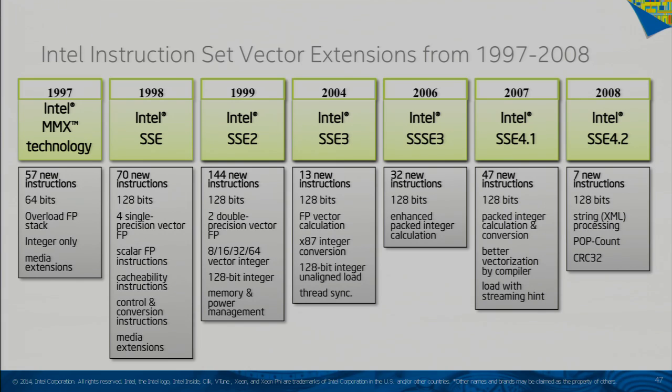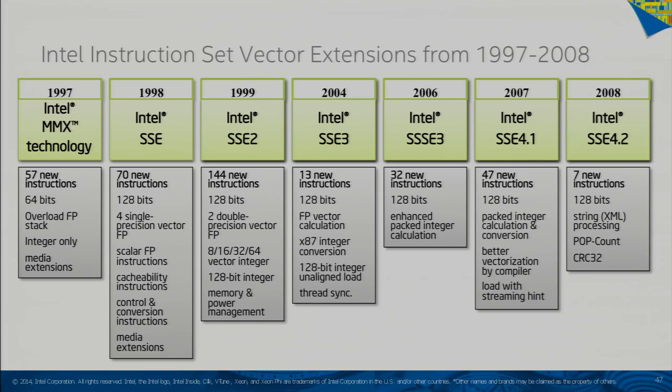Finally, in '98, we added floating point. This was supposed to be 3 years apart, but MMX was late. The floating point came a year later, and then we kept adding to it. We added 57 instructions for MMX, 70 more for SSE, 144 more when we had SSE2, SSE3, and then SSE 4.1 and 4.2. More and more instructions operating on floating point, doing more packed integer. There's stuff in here for XML.